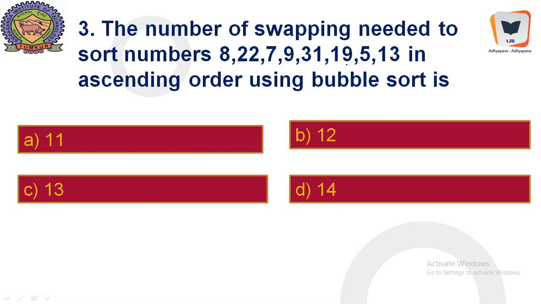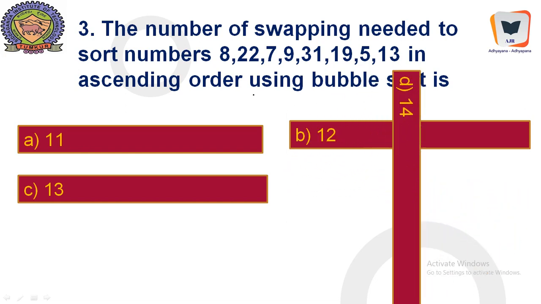So this is the 4th swapping, and the 5th swapping should also happen, and so also the 6th swapping. So after the 6th swapping, 31 will be over here, and it need not be compared in the further cycle. Therefore, if you go on doing some kind of paper and pencil exercise by literally writing and literally swapping, you will find 14 to be the correct answer.